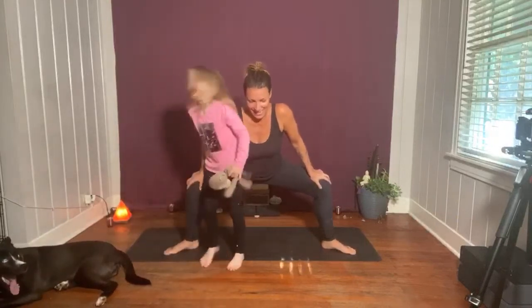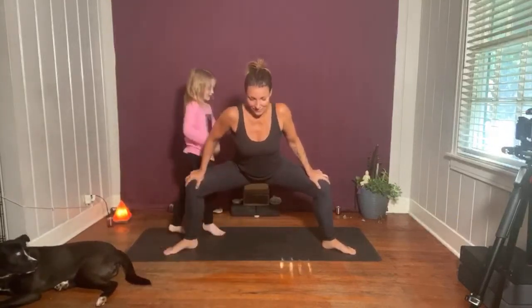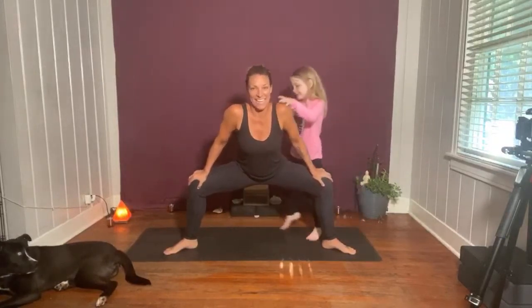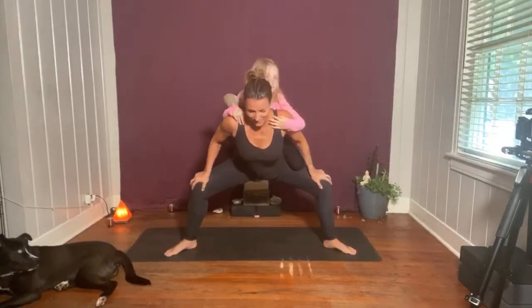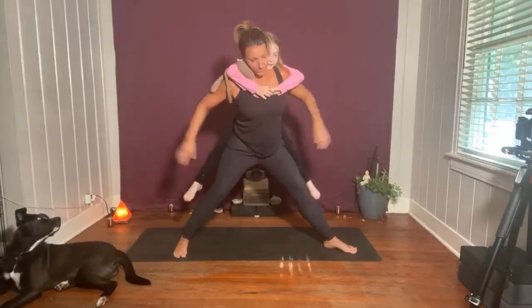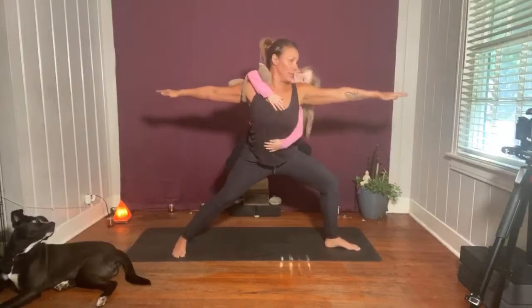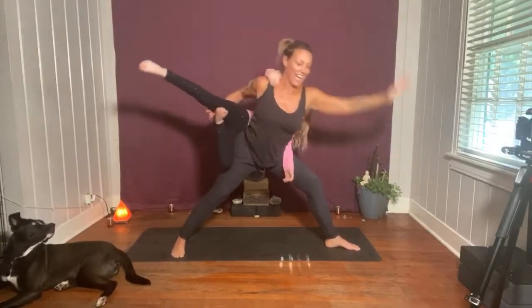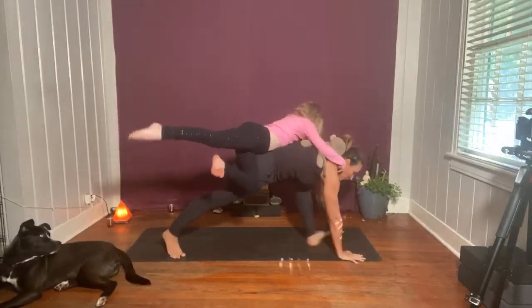Two more breaths in and out. One more breath in. And out, inhale up straight, turn your right foot in, your left toes out. Sit back, warrior two, gaze out over your left fingers. Inhale in reverse. Exhale, take it down. Low plank, here we go.